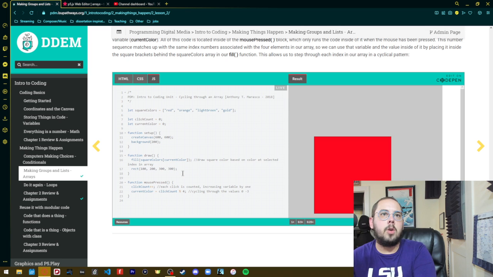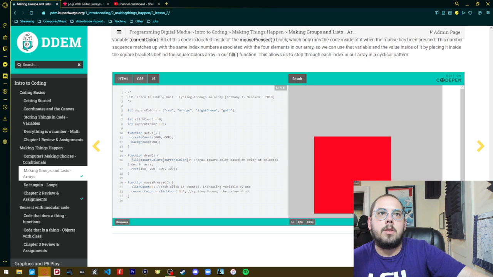So I've got this code right here. What's happening is we have square colors of red, orange, light green, and gold. We're checking how many times we've clicked the mouse and whatever the current color is, although right now the computer doesn't really care what that is. Nothing's different in setup except the background doesn't change.